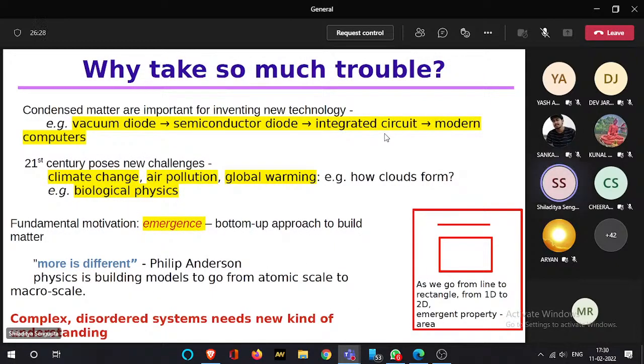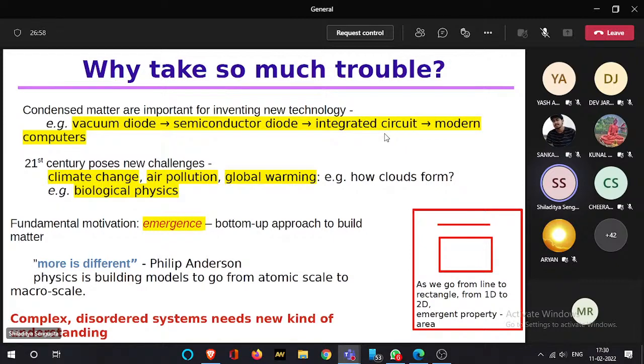Okay, so now here is the slide for the significance, or why study condensed matter physics. Of course, you will have no choice because it is part of your syllabus, and I think it's a core course for both engineering physics and BSMS. BSMS definitely, engineering physics probably also. So you don't have any choice. But suppose you had a choice, if it were an optional course for you, what is the significance of studying condensed matter physics?